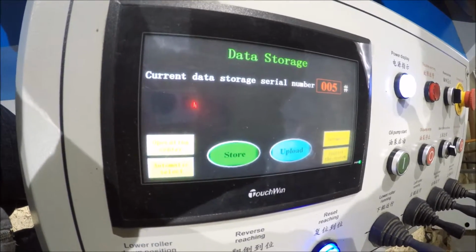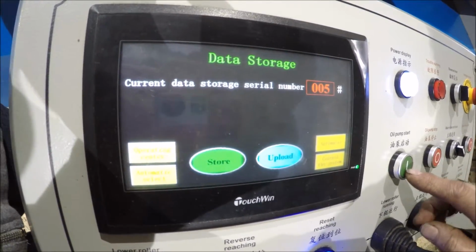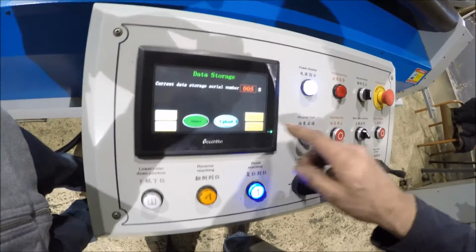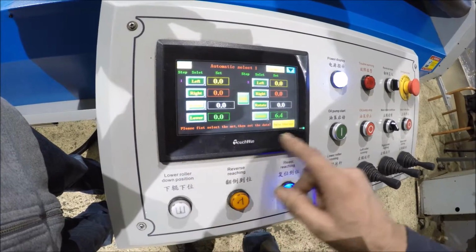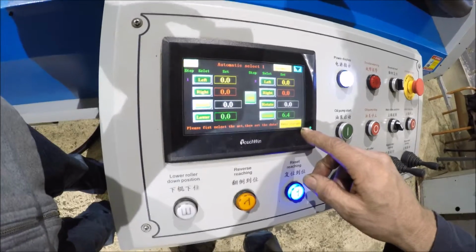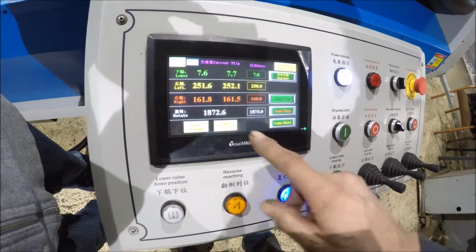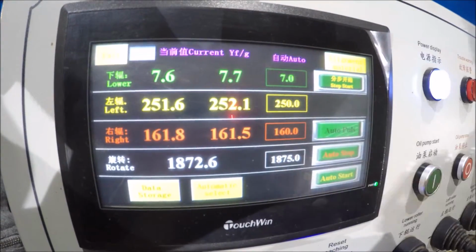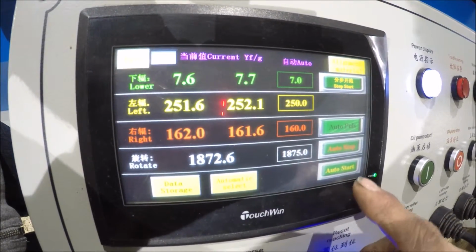So well, anyhow, let's just turn it on once and go to automatic select here. Oh, hit automatic. No, that's what I meant. You want to be on this page. This page here is where you start. And this is the numbers that it's going to. I just hit automatic start right now.